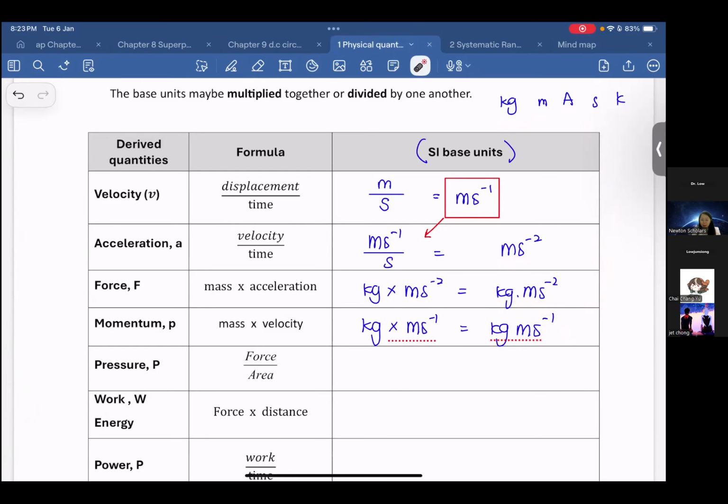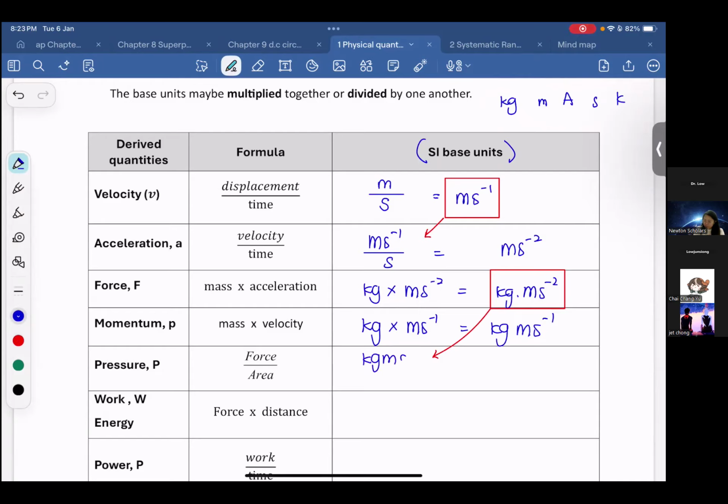No. Okay. Pressure. Pressure is force divided by area. You'll say, teacher, the pressure unit is Pascal, but here it is SI base unit. So we cannot write Pascal. Then, teacher, Newton per meter square? No, no Newton. Newton is not a base unit. So here, what is your force? Just now we learned that force is kg m s^-2. So we put it here.